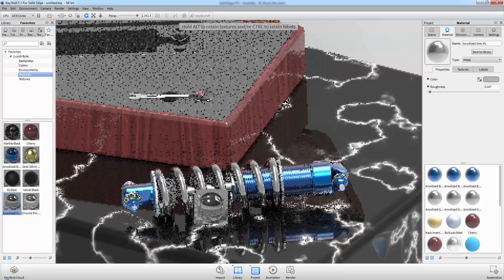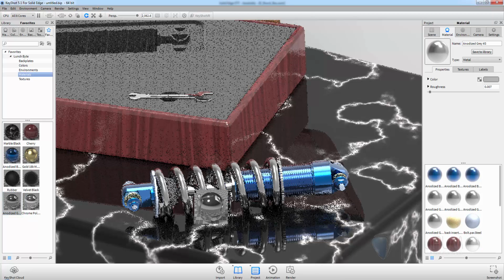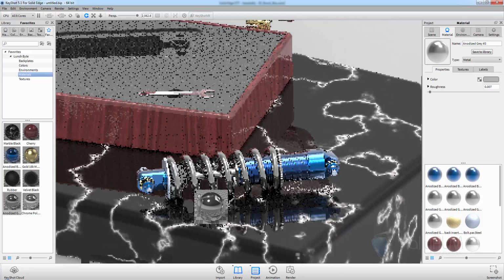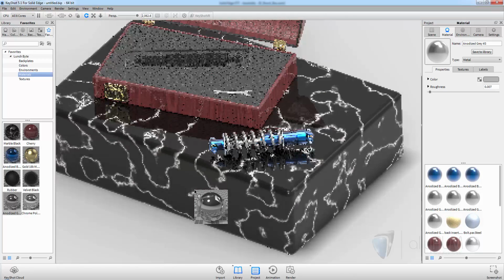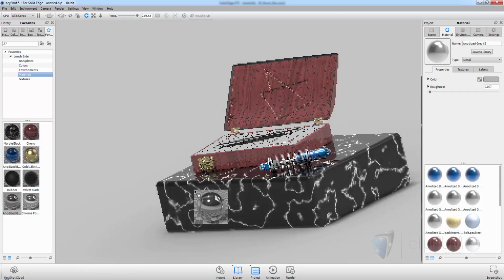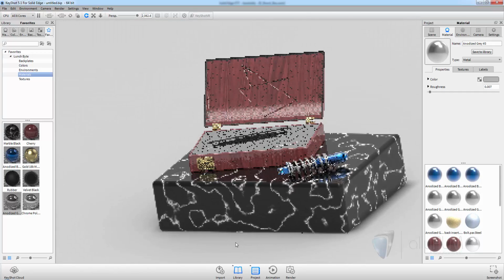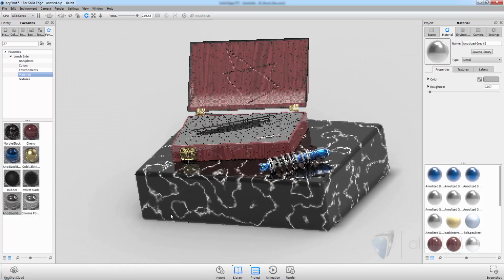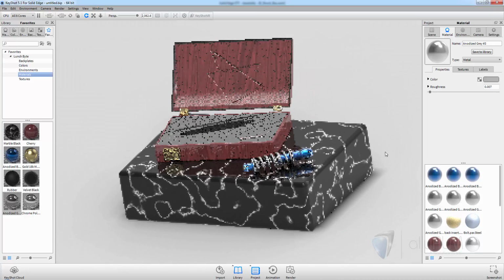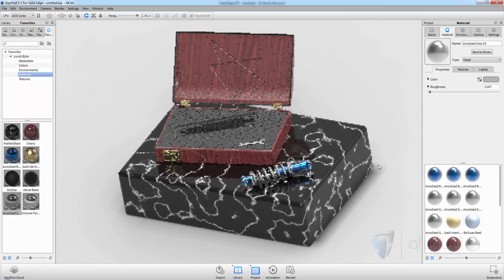So it's really easy to do. Just drag and drop where you want the materials. They all get added over in the project collector over on the right. I could come in and adjust how reflective those parts are or anything like that, which I'm actually going to do here in just a second. So now we've got most of our materials applied. We're going to make some fine edits to them.